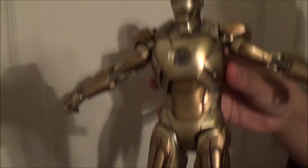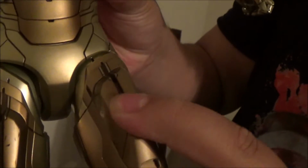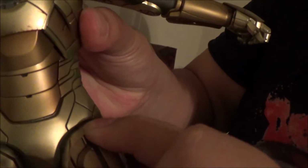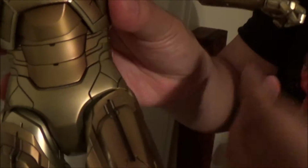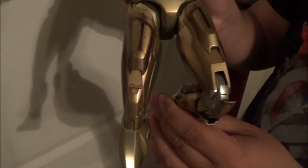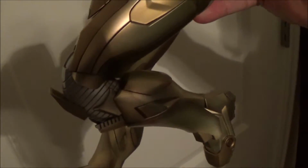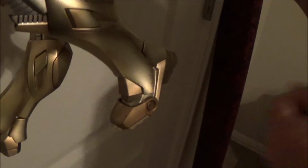And then legs, so you'll see thigh stuff. Same thing here. Always be careful with this waist skirt area, because again, you can get some scuffs if you're not careful. What will happen is this will go up, and you see how right there, it's already starting to push into that, so be careful with that. You can get it under, but I don't really like to mess with that. But it does have a pretty good range of movement. You can get it up to about here, but I would be careful. You spend money on these, so you don't want to mess with them. Leg has a great bend. Toes. There's also this foot armor stuff here, but toes also move.